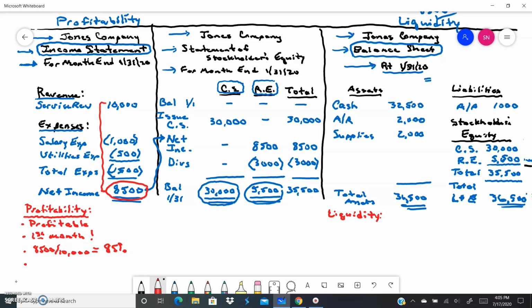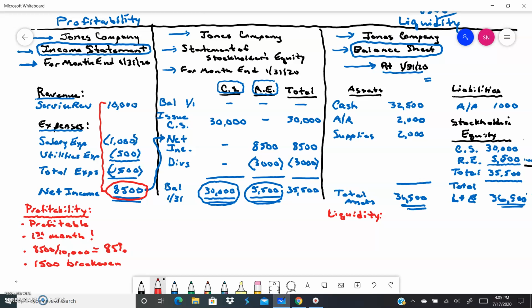The other thing is we could look at our expenses and say that basically our expenses are at $1,500. If in fact that's going to be roughly our expenses each month, we could make an observation that $1,500 is about where we need to generate revenue to break even. So as long as we generate at least $1,500 of revenue to cover the $1,500 of expenses, we're going to reach a break-even point. So again, all those things can come out of just a pretty basic income statement analysis and help us make decisions.